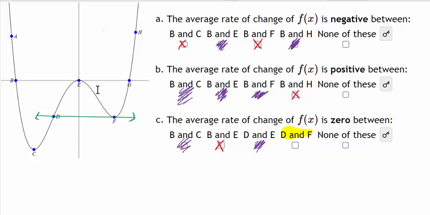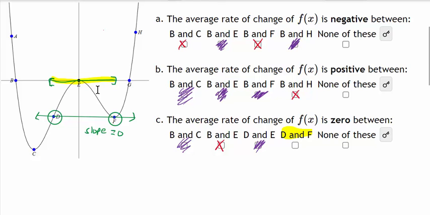And as I said before in this video, the slope of a horizontal line is 0, which makes sense because on average there was no change. The y value of F is clearly the same as the y value of D. Those points have the same height, if you will, or distance from the x-axis. So since there was no change on average between D and F, whatever the x value is of point D and whatever the x value is of point F, that would be the interval on the x-axis for which you're finding the slope over. So over that interval on the x-axis, we concluded the slope is 0.